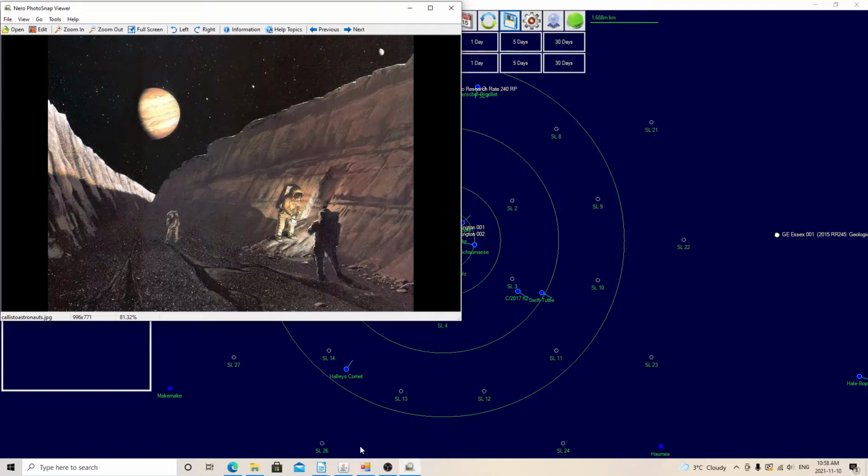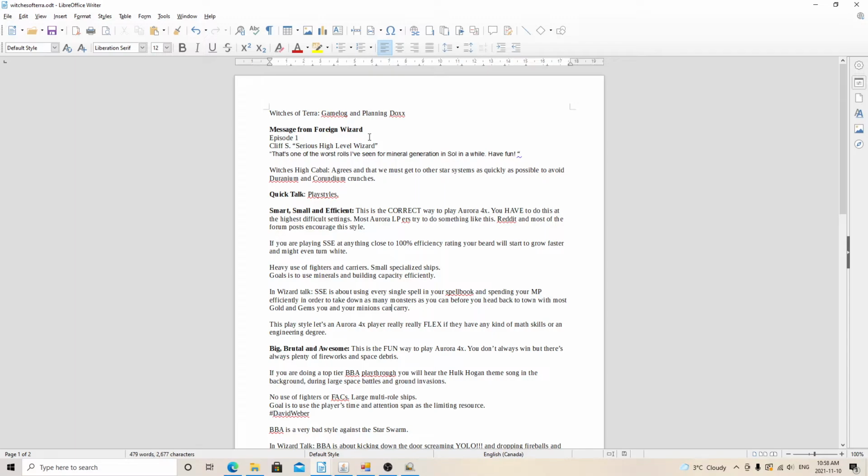First things first, we do have a bit of mail to answer. We got a message from a foreign wizard, Cliff S., who we consider a serious high-level wizard. This man plays at 500% difficulty and occasionally wins. So yeah, do listen to anything he says. Nobody tells me what to do, but I will definitely listen to advice for this game. That's one of the worst rolls I've seen for a miniature generation in a while. Have fun. Thanks. Witches High Cabal agrees that we must get to other star systems as quickly as possible to avoid duranium and corundium crunches.